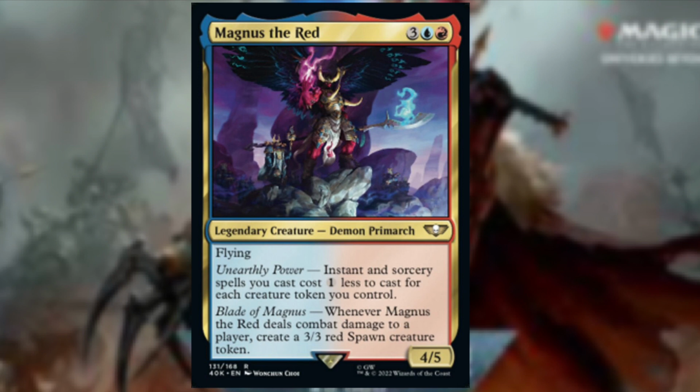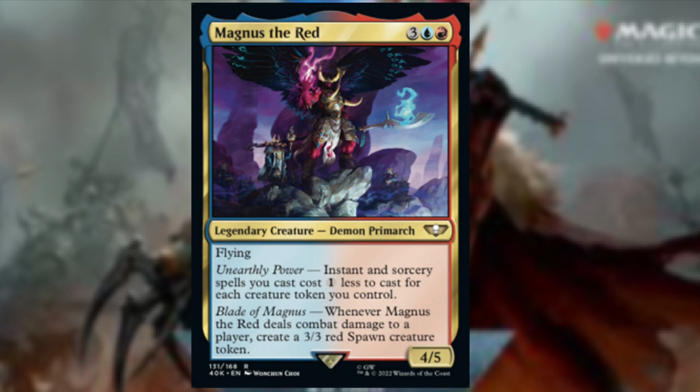Magnus the Red at only $4. This one is amazing because I think people miss the part where it lowers the cost of your instant and sorcery spells equal to the amount of tokens.